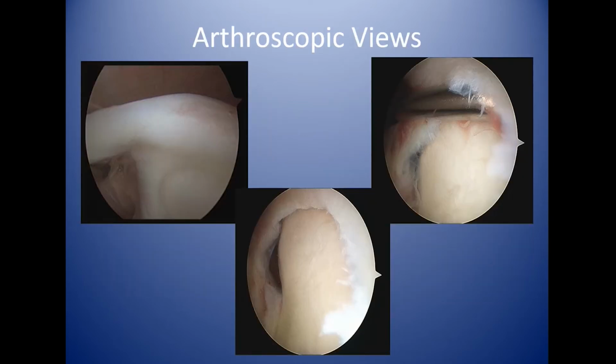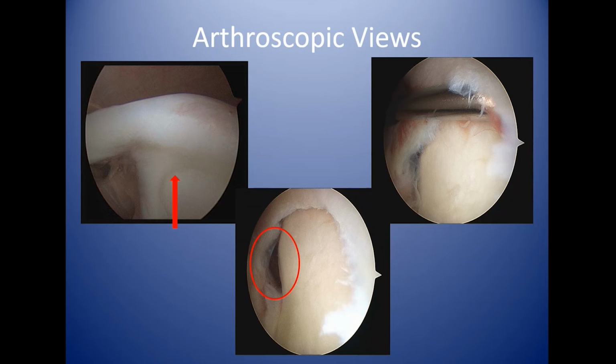Arthroscopically, this is looking at a left shoulder from the back to the front. The top left image is a normal biceps and a normal labrum. And then the next one over, if you click on the slide one time, so that's normal. Where the circle is, that's actually something called a sublabral foramen. We're not going to have a test on that later, but that's a normal finding. Some people have that. That's just a hole in the labrum.